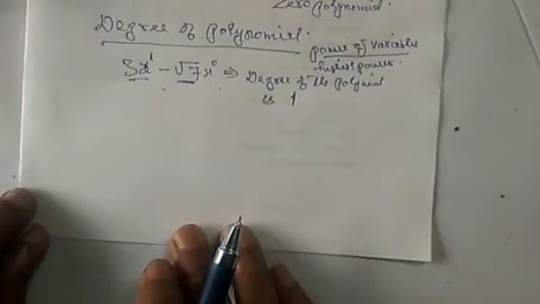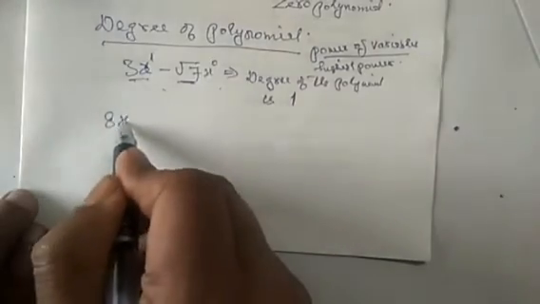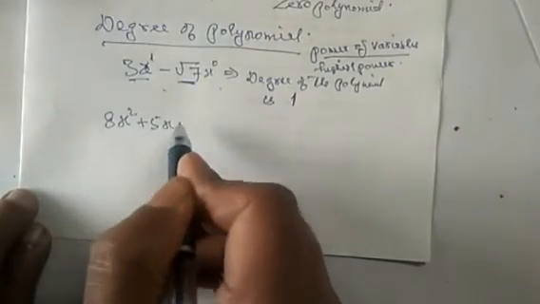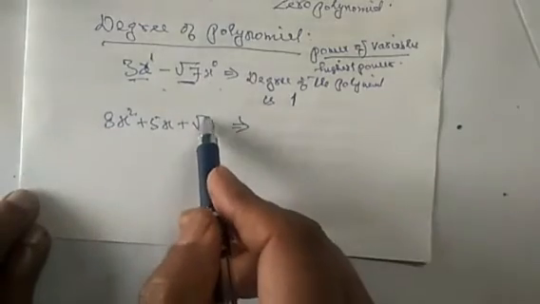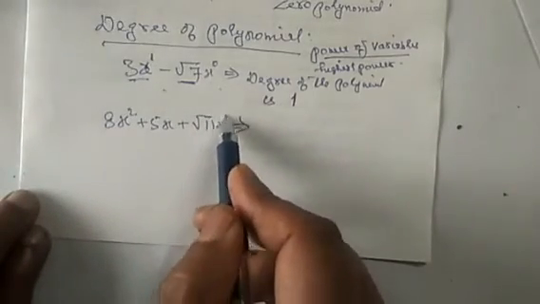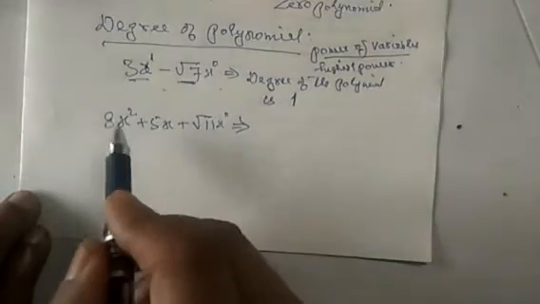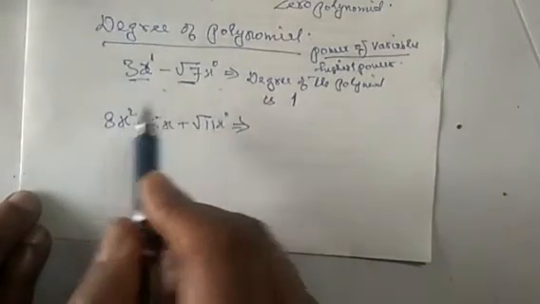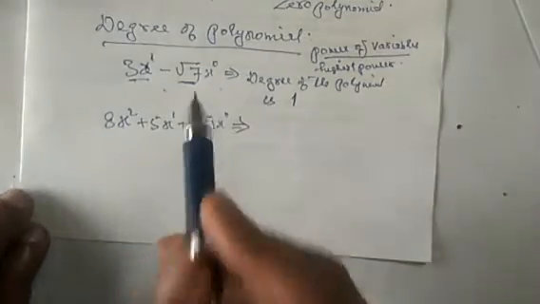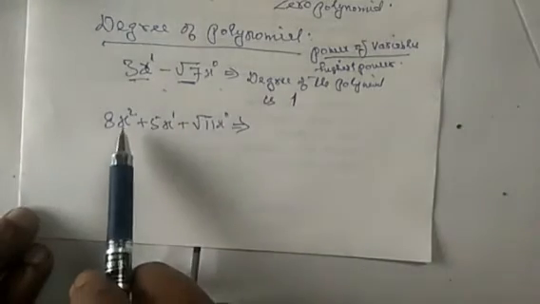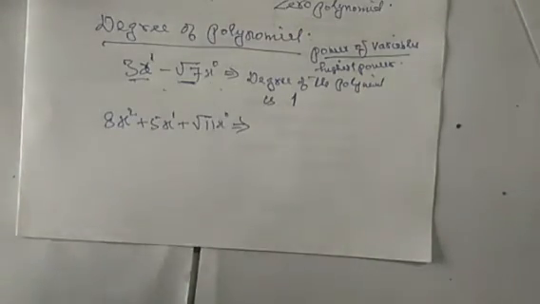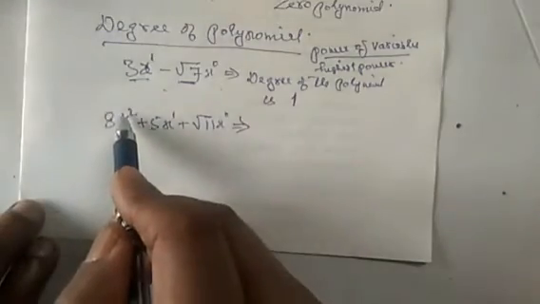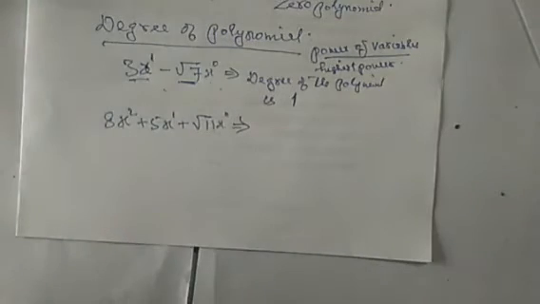Got it? So let us take another question. Now suppose I take 8x square plus 5x plus root 11. Again I have taken one equation here. See, these are constant numbers. Always see here x to the power 0 will be there. Always it will be there. So you see here the power of x is 2. Here 1, here it is 0. First of all, we have to see that it should not be negative. First of all, you have to see that this is a polynomial. Suppose it is having a minus sign here, then I will not say degree. I cannot find the degree because this is not a polynomial.